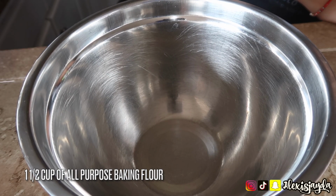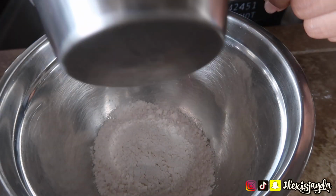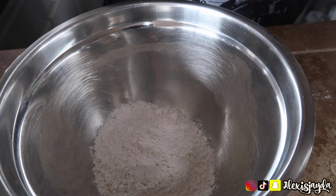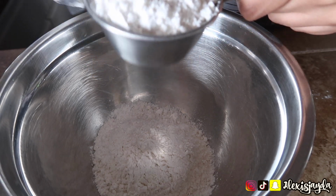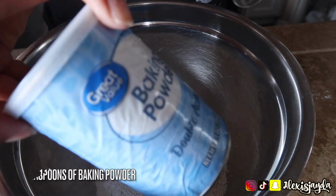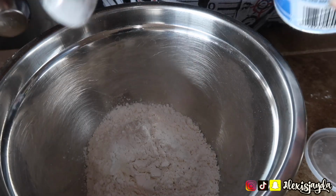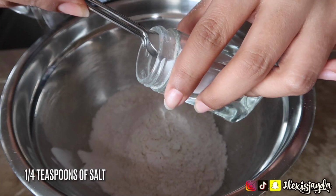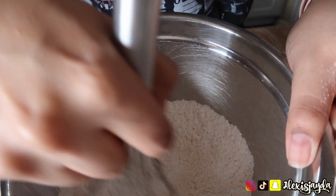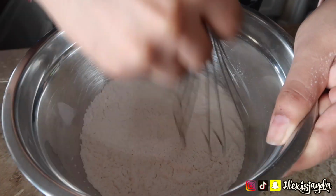We are going to go in with all-purpose baking flour. Now make sure that you guys are measuring everything. I will put it on the screen of how much of what. So I'm just going to add 1.5 cups of the flour. Now we're gonna go in with the baking powder as well, and we're just going to add a little bit of that. And then some sugar, some salt. Oh my gosh, sugar and salt look the same, so be very careful. But we're gonna go in with some salt, and then we're gonna mix the dry ingredients and put that to the side for now.